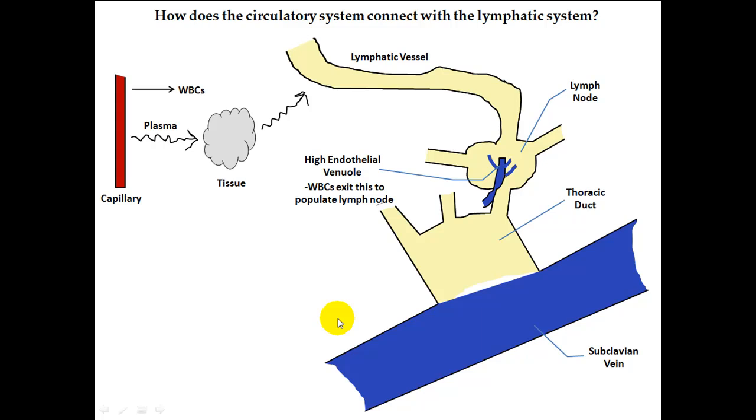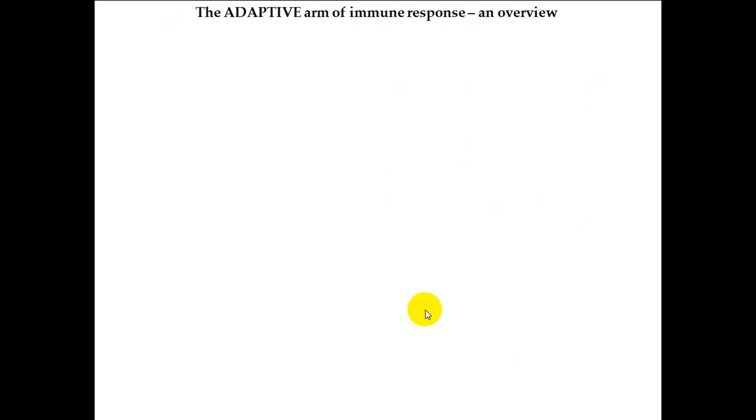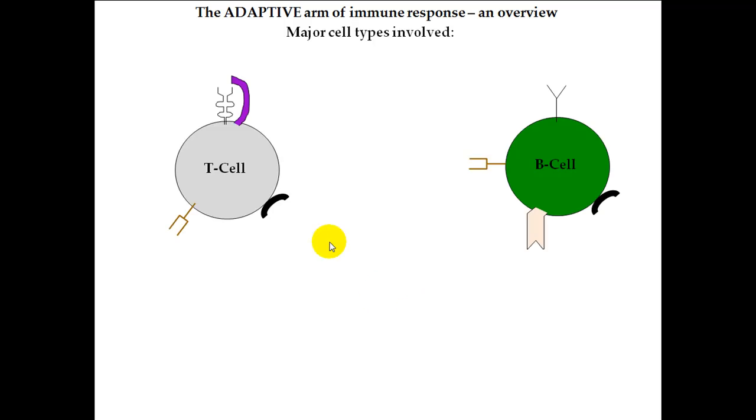And so now that we've taken a look at how all of these leukocytes, all of these white blood cells, can find their way throughout the entire body, we can now start taking a look at what some of these white blood cells can do. And specifically, we'll take a look at the white blood cells that are part of the adaptive immune system. Two of the main types of cells that are involved with the adaptive immune response, again, are T cells, or T lymphocytes, and B cells, or B lymphocytes.